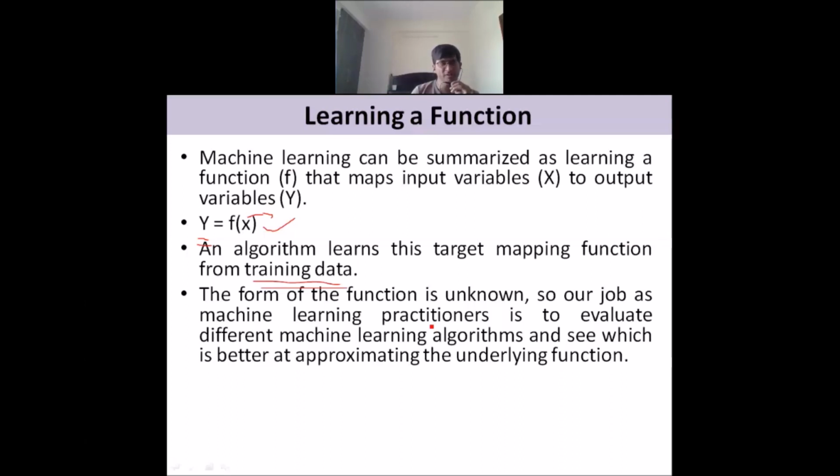We can make some assumptions about this function, as we will discuss in the form of parametric and non-parametric functions, but we do not know how the function can be mapped. So our task, as a machine learning algorithmist, is to evaluate the different machine learning algorithms, and that is why so many schemes exist. We do not know which function would fit well to my data. It is actually a fitment through a function. So we have to try different machine learning algorithms which can fit my inputs and outputs well enough, so that I can develop a good function.